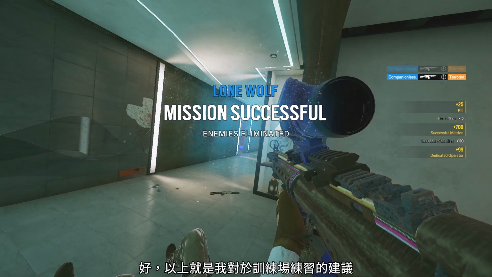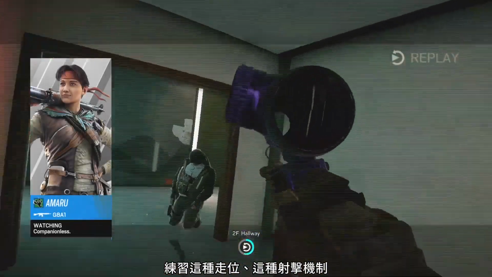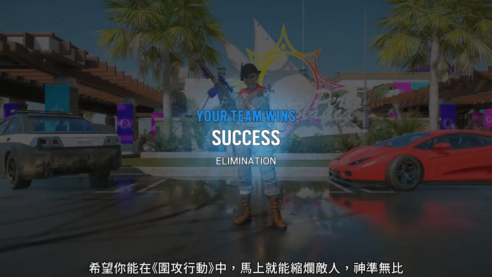All right, so there you have it. That's how I suggest you practice in training grounds. Work on that movement, work on those shooting mechanics. Hopefully in no time, you will be snapping on people and have that really good aim in Siege.